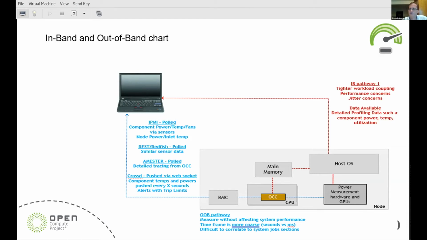Traditionally this space was dominated by IPMI. We call it a standard, but the standard is something like 180 pages now, and every supplier has their own edition of it. So it's really outlived its usefulness at this point. REST API and Redfish are coming in to fix that problem at the industry level. OpenBMC adopts those.